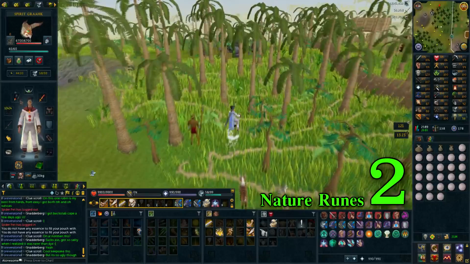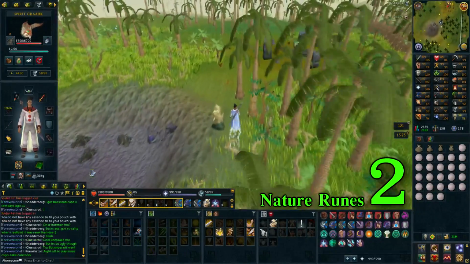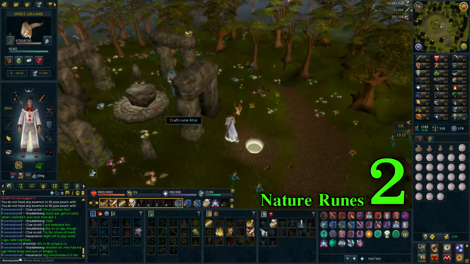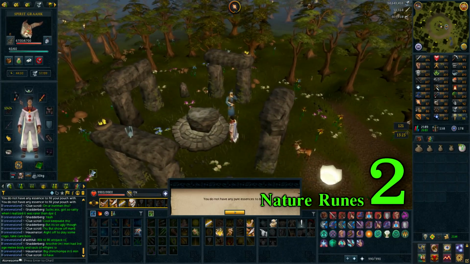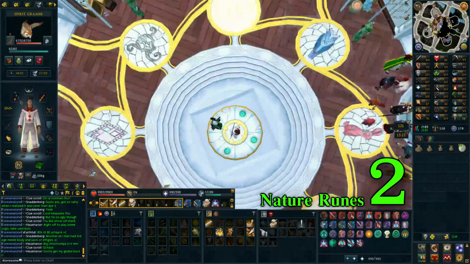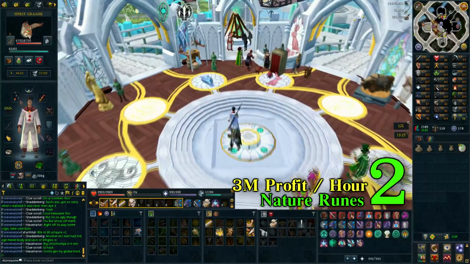Bring out all your pouches and fill them with pure essence, as well as your inventory. Put on your nature tiara and interact with your Graahk to teleport close to the nature altar. Enter the altar and craft your nature runes, teleport back to the bank and repeat. You see, 91 Runecrafting is not a strict requirement to make money off this method, but at that level is when you get 2 nature runes per pure essence. In the end, if you do have 91 Runecrafting you should be able to make a profit of just about 3 mil an hour.